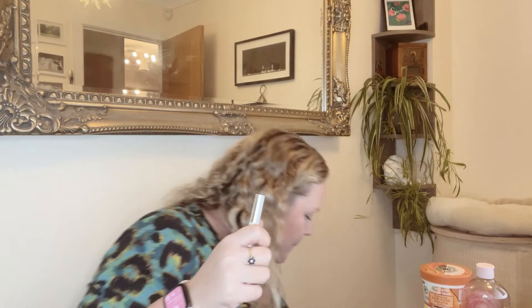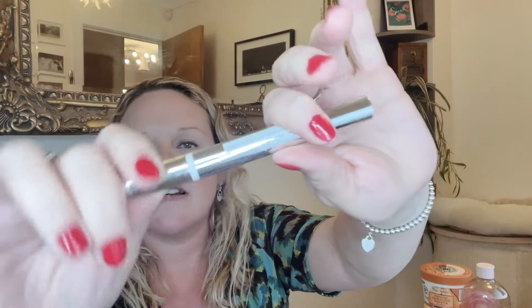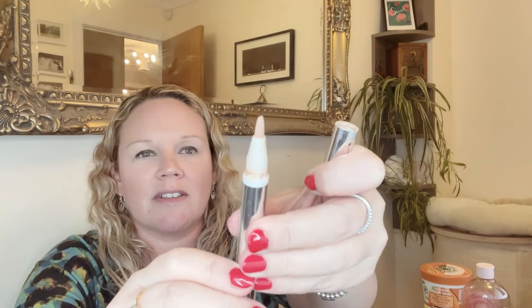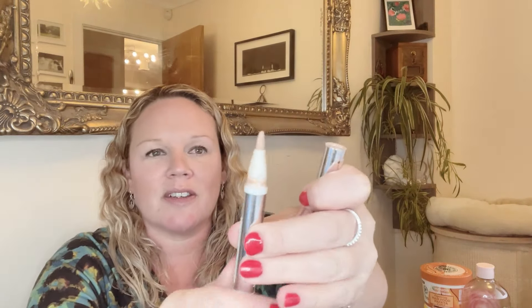There are three makeup things in here, including the L'Oreal concealer and eye cream, which I seem to go through about once a month. I'm trying to use less so I stop going through it so fast. It has a little brush on the end — you twist it and the product comes up. I love this eye cream; I use it every day. It's the perfect consistency, not too drying, and just the right color. It's about £10.